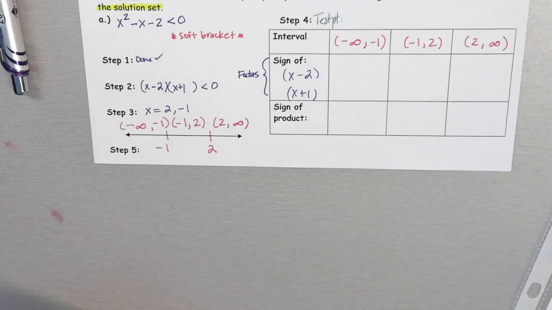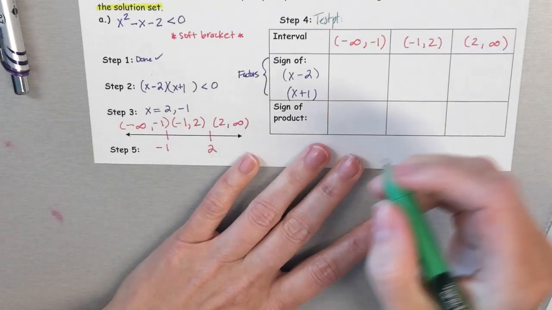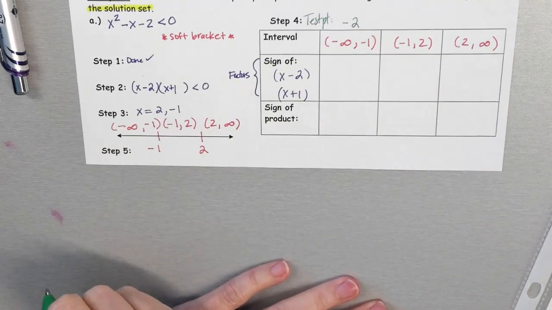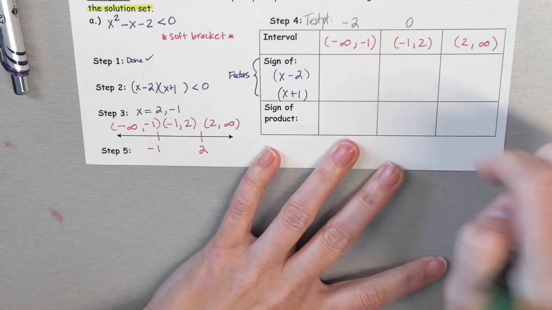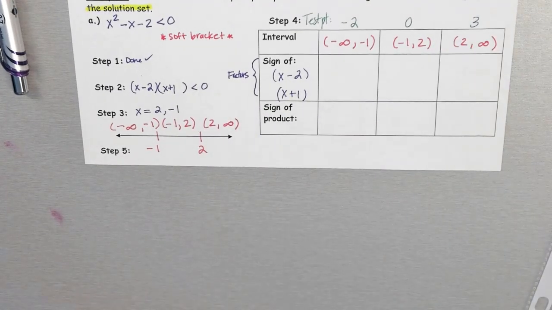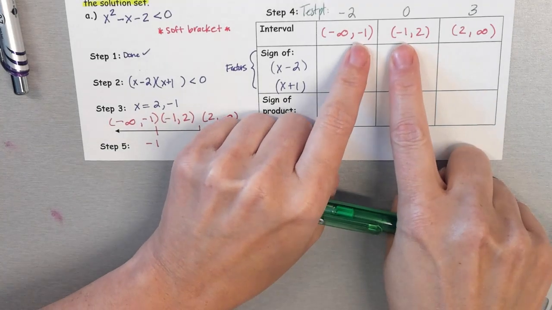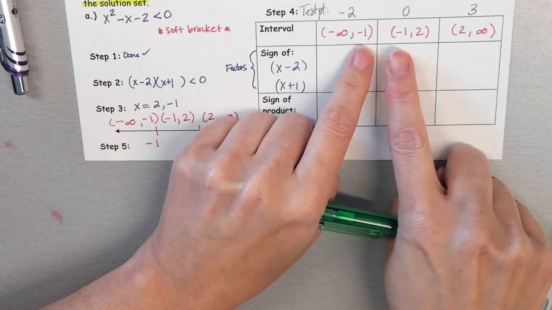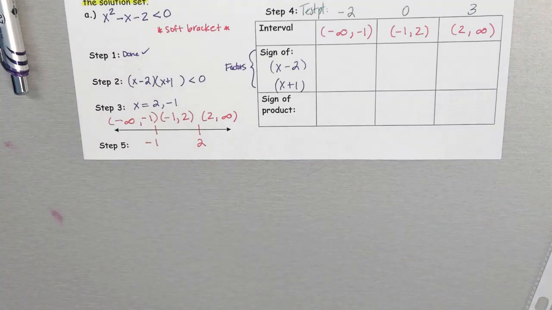What would you guys like to choose? All right. And then between negative 1 and 2, 0. 2 to infinity, perfect. Okay, so I would always pick whole numbers if I can. Sometimes that might not be possible. And then you can never pick the key values. The reason why is because you see how key values appear in both of them? So that's going to be an indeterminate spot, so don't pick any of your key values.